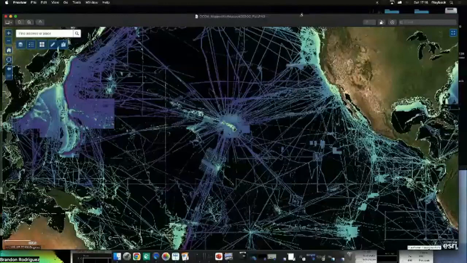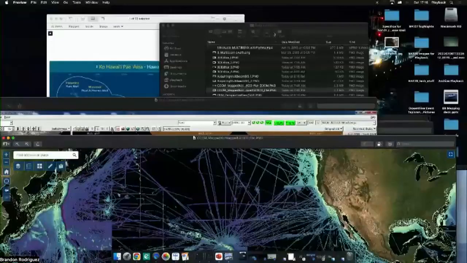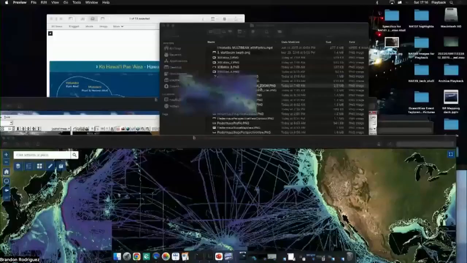So if I then zoom in on where we are, really focused on the Northwest Hawaiian Islands. And we are right in around here. Well, right now we're right here, actually. So that's been pretty well mapped. But as you move over here, all these big black gaps, that's what we are always working to try and fill in, to try and complete this picture of seafloor mapping.